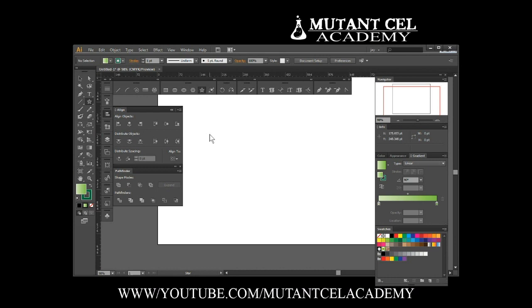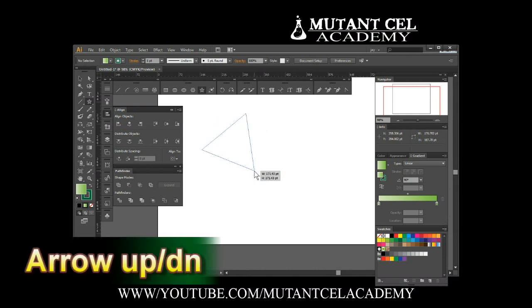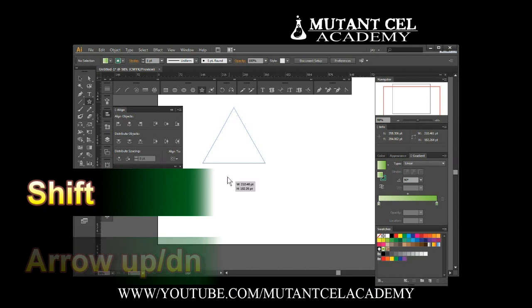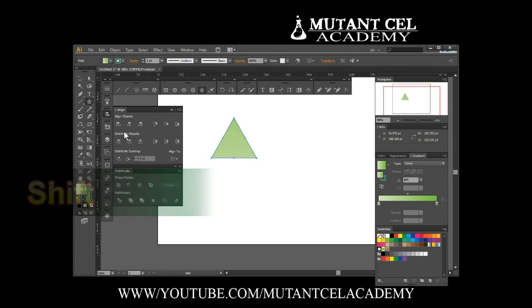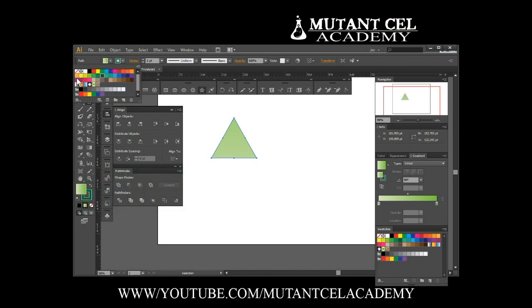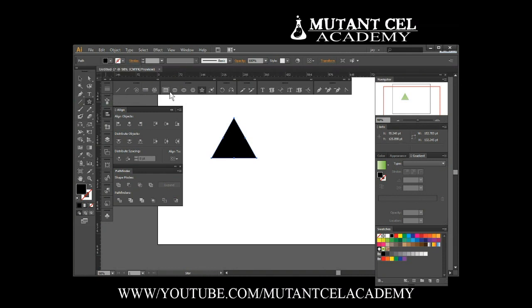But I say use a star tool, and as you can see, I've already done the triangle to a 3-point, but it usually starts as a 5-point star. As you hit the down arrow key and put it to 3 angles, it's logically a triangle. If you hold shift down, it restricts it to totally flat on the bottom. This is not the best stroke or fill, so I'm going to turn the stroke to nothing and the fill to black. There we go.